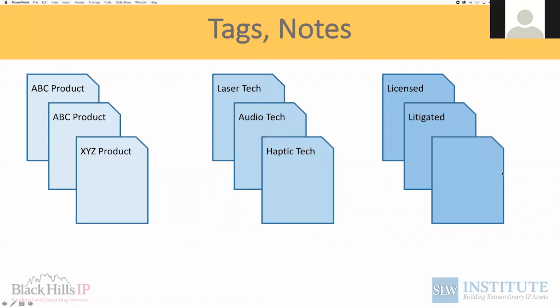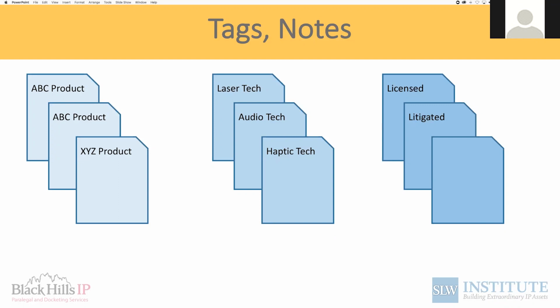The next level of analysis that we can take a look at is tags, or you might call them internal categorizations, ontologies, notes. Essentially, these are custom categorizations that are going to be applied internally. Applying a custom categorization can be quite valuable when analyzing your portfolio, and that value can be realized pretty immediately when reviewing a patent coming up for an annuity.